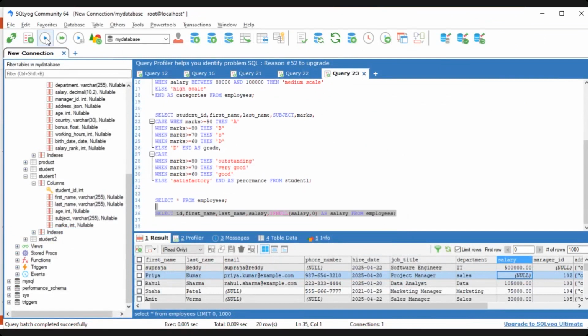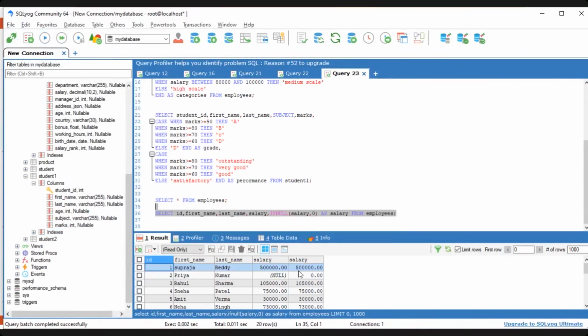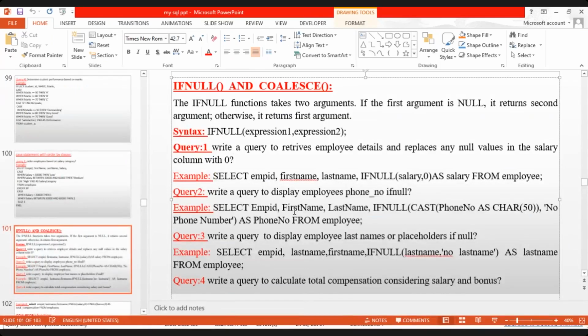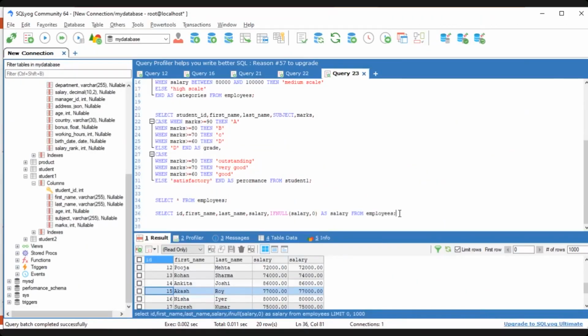So IFNULL takes only 2 arguments. See that salary column. It has been replaced with the 0 value. So next one, write a query to display employees' phone number with IFNULL. So I'm replacing the phone number with no mobile.